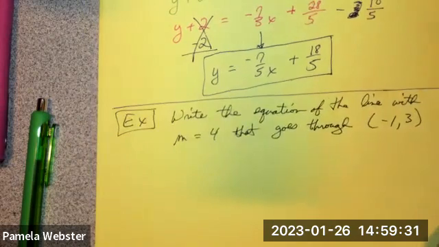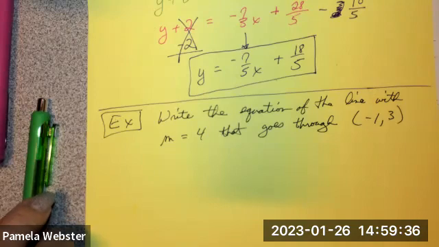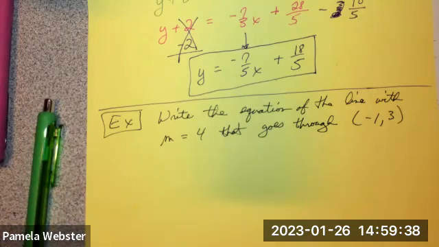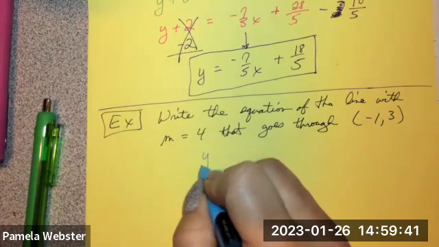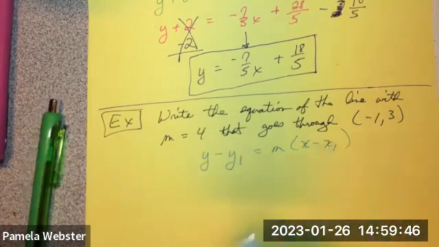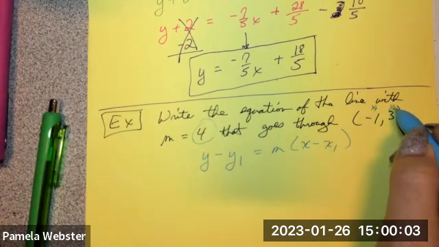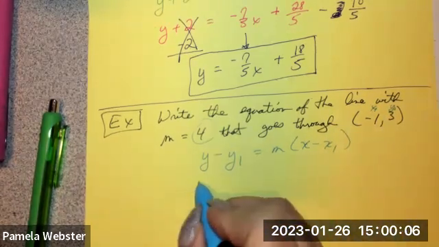All right. So hopefully you're looking at that going, well, at least they gave me the slope, so I can go straight to the point slope formula instead of having to deal with the slope intercept form, and that is true. So y minus y1 equals m times x minus x1. And again, I will say, if you write this formula lots of times, you'll get used to it pretty quickly. And you'll have that formula memorized pretty fast. So that's always a good thing. Okay. Well, this is my m. This is my x1. This is my y1, because it's always alphabetical inside of the coordinate system.